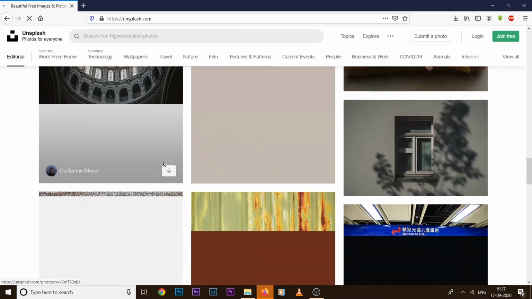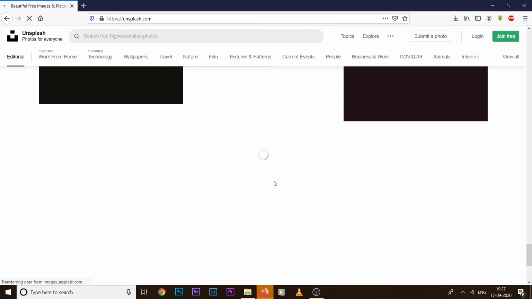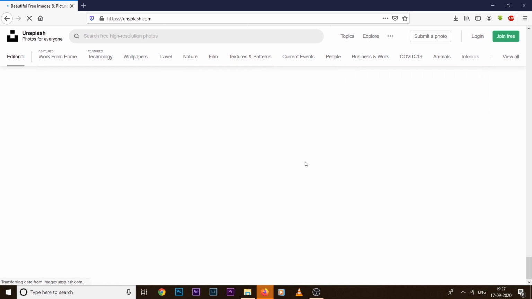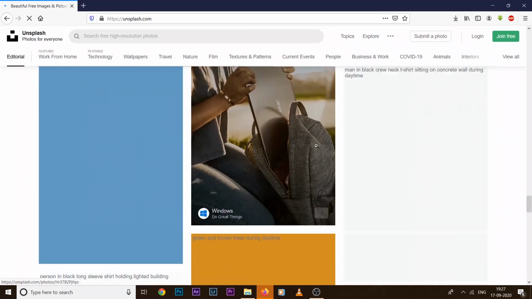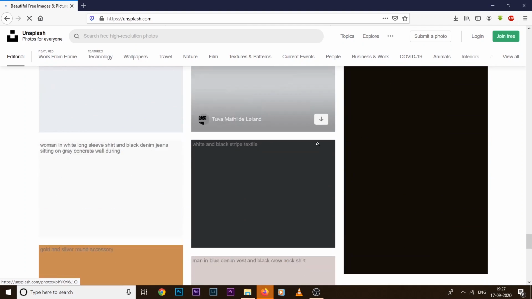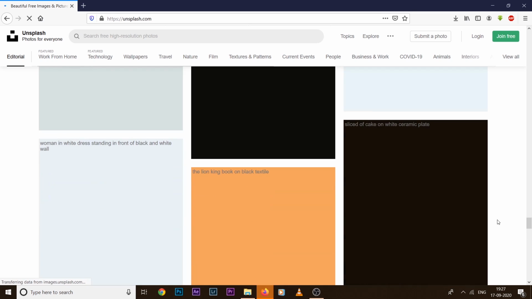If we try to examine this website a little bit, if I scroll down, you can see as I'm scrolling down, more and more images are being added to this web page. Which means that this website is a dynamically loaded website. What's happening in the background is JavaScript is sending a request to the backend server, fetching the data and updating that data on this web page in real time.